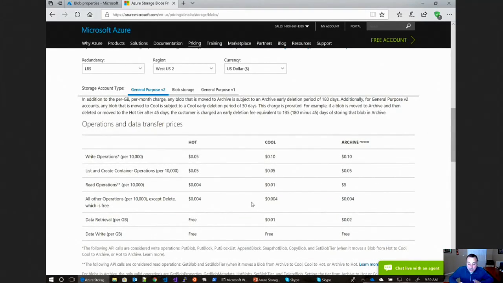So, and this actually is showing the operational cost. I talked earlier about the performance being the same between hot and cool, but the I/O operations are more costly. So you can see the write operations for hot is 0.05 cents per 10,000. So it's a really insignificant component of the cost equation, but there is a cost to it. And it's a penny per 10,000, so about double the cost for cool storage, but that's more well suited for data that you plan on not touching or touching very infrequently.